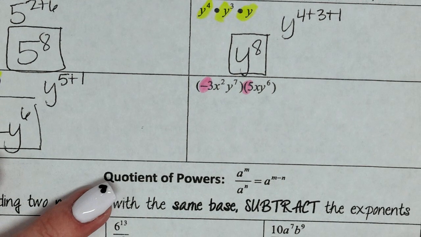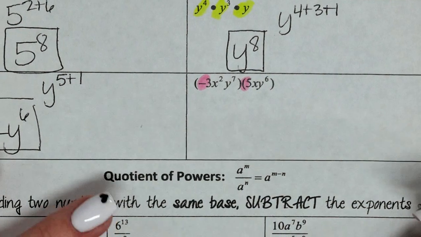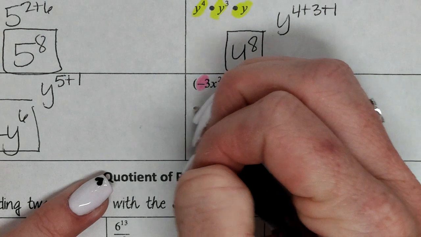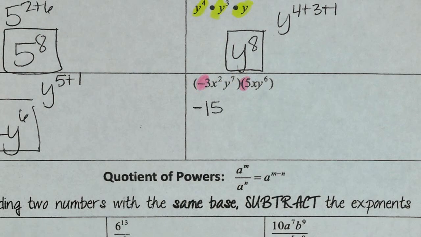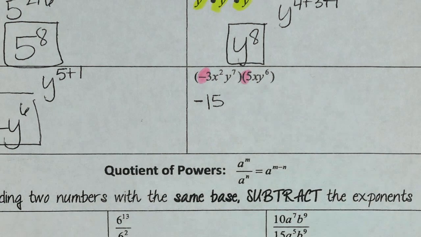Are we already done? All right, the first thing you should have done is multiplied negative 3 times 5, which is negative 15. Now, do I care if a number is negative? No. What is the only thing I care about? I can't have a negative exponent. So don't get confused. If a number is negative, that is perfectly fine. It's just a negative number.